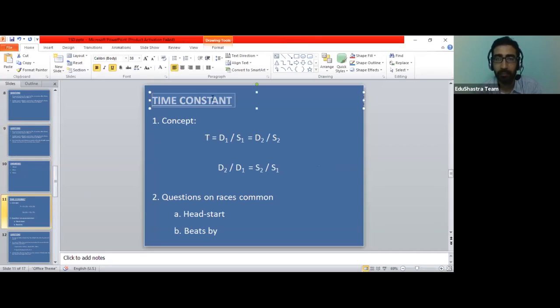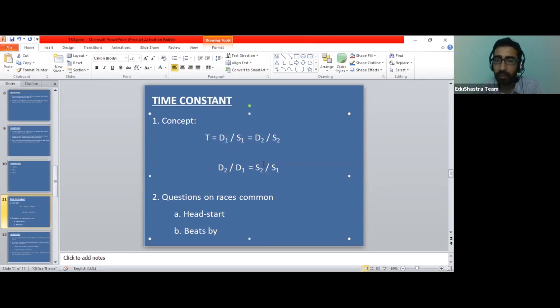Okay, the other concept, time constant. When time is constant, essentially here. And of course, if time is constant, time is distance by speed. If distance is speed into time, time becomes distance by speed. And again, if time is constant, then if say in instance 1, distance covered is d1 at speed s1, then d1 by s1 must be d2 by s2, which is distance covered in instance 2 upon speed in instance 2. d1 by s1 equal to d2 by s2 can be rearranged to say d2 by d1 is equal to s2 by s1, which essentially means that distance is directly proportional to speed.